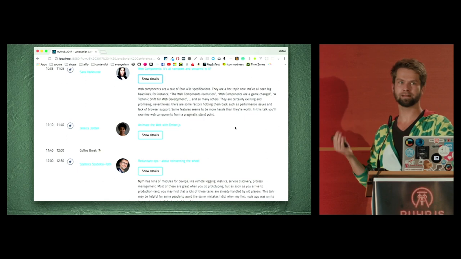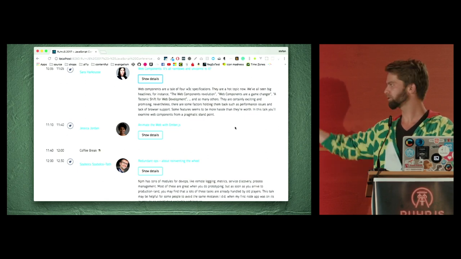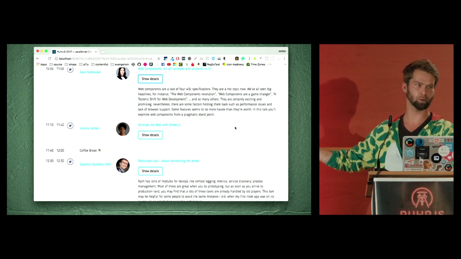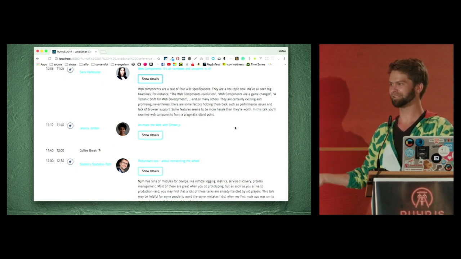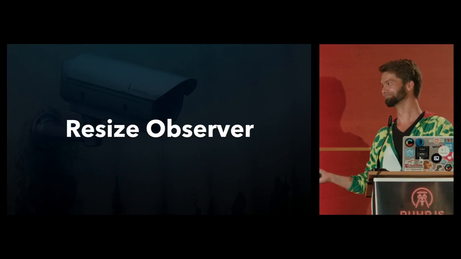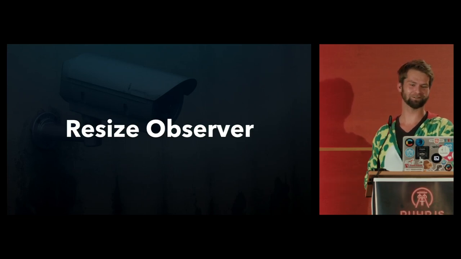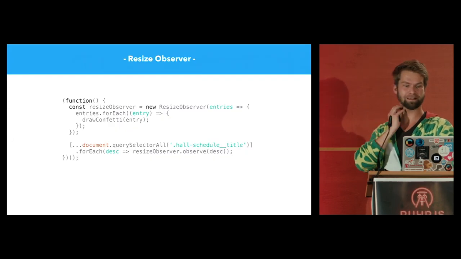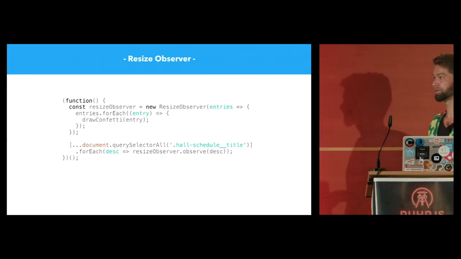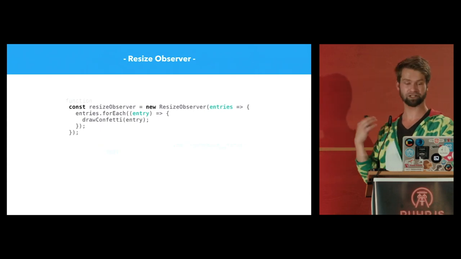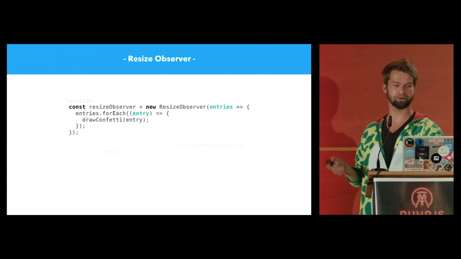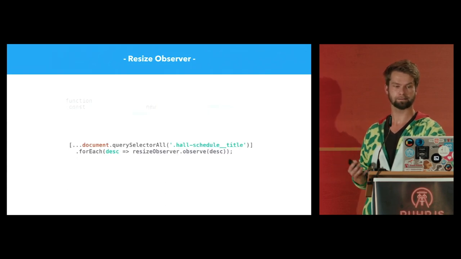So let's play the same scenario again. This was implemented with some JavaScript that is hanging around somewhere. I have no clue how to figure out when something is opened. How can I detect that? Well, there's another observer for that: the resize observer. So how can we use the resize observer? Same pattern as before. Initialize a resize observer, and then I get entries, and then I'm just drawing confetti. And then I'm just observing all the elements.